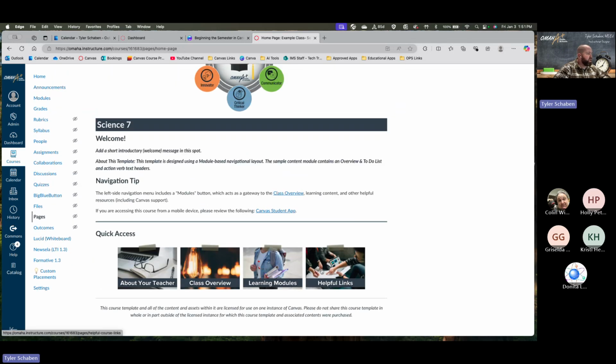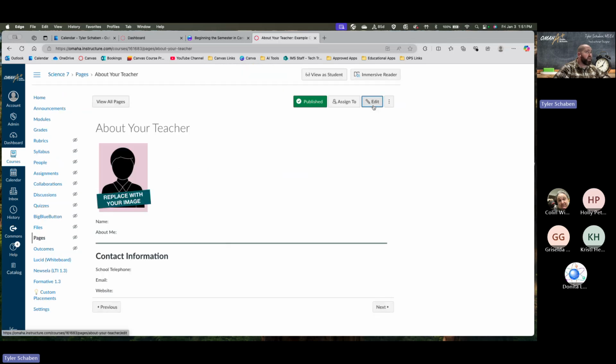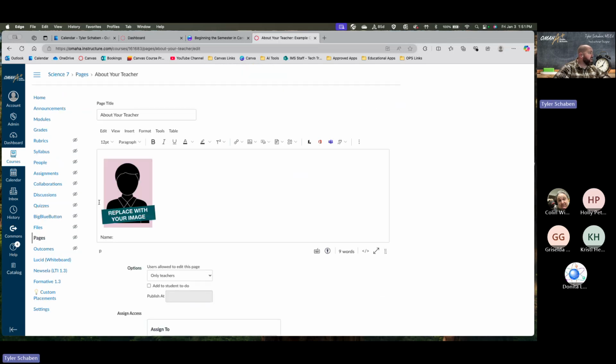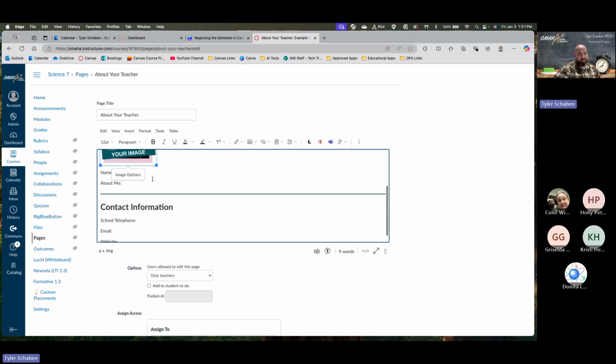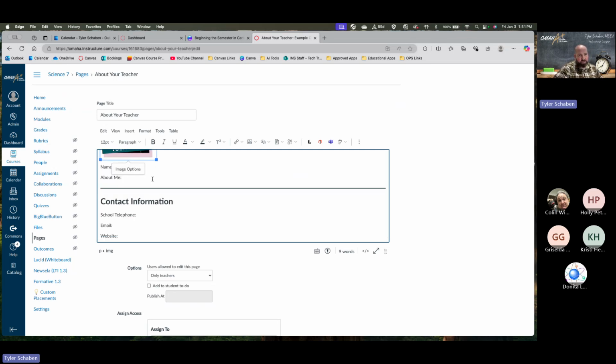Then you can click on these various pages. Let's say I want to go to the about my teacher area. I can hit edit and I can add a picture if I want to, or if I don't want to add any of this stuff, I don't even have to use it. But a lot of teachers will put, if they're in high school and they have office hours, they might put that information in there. Just general contact information.